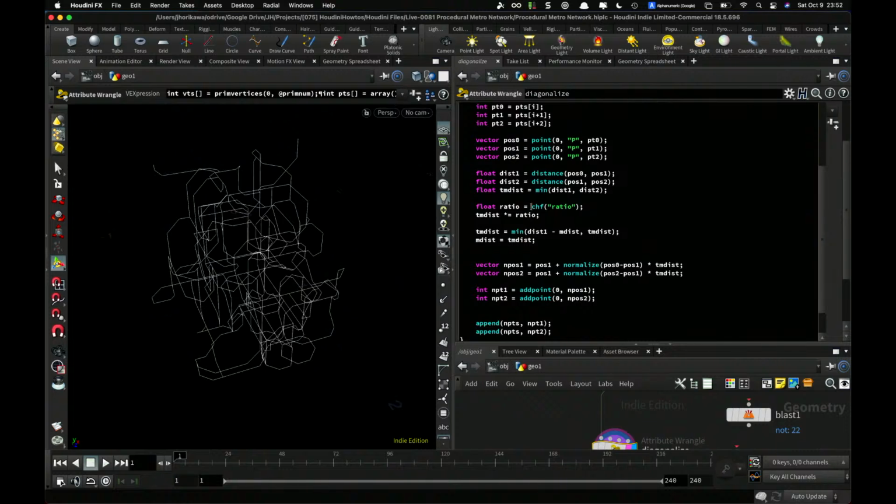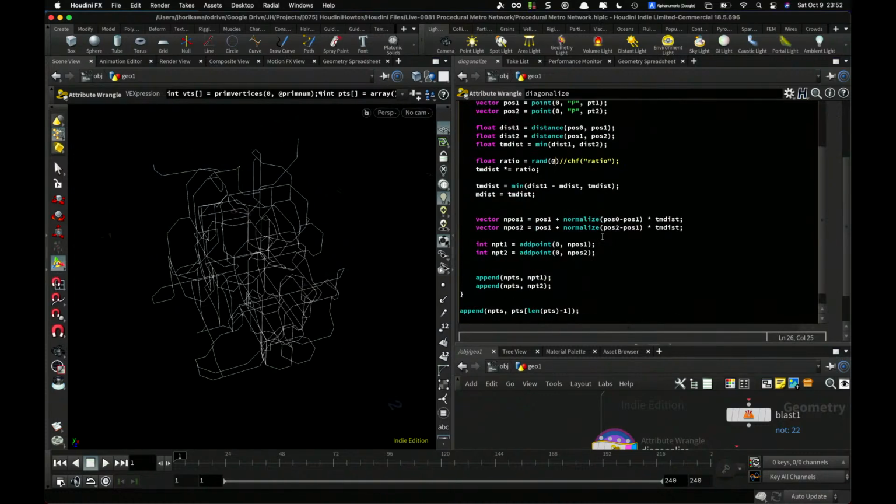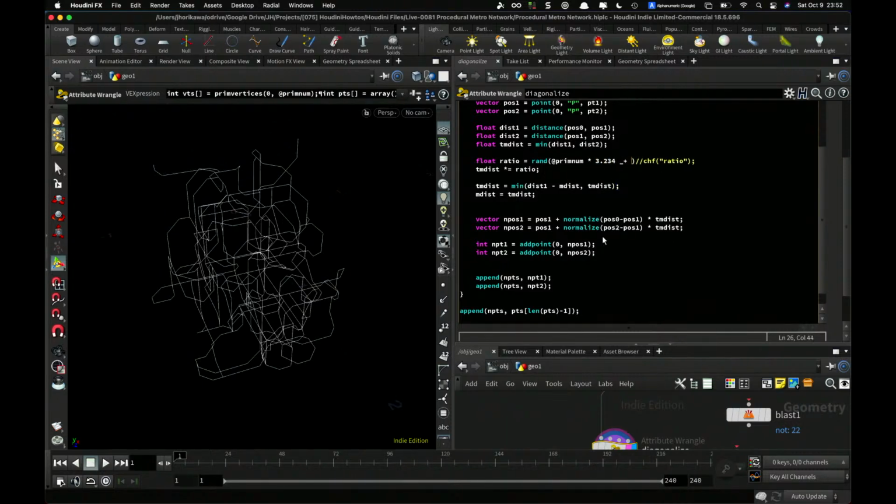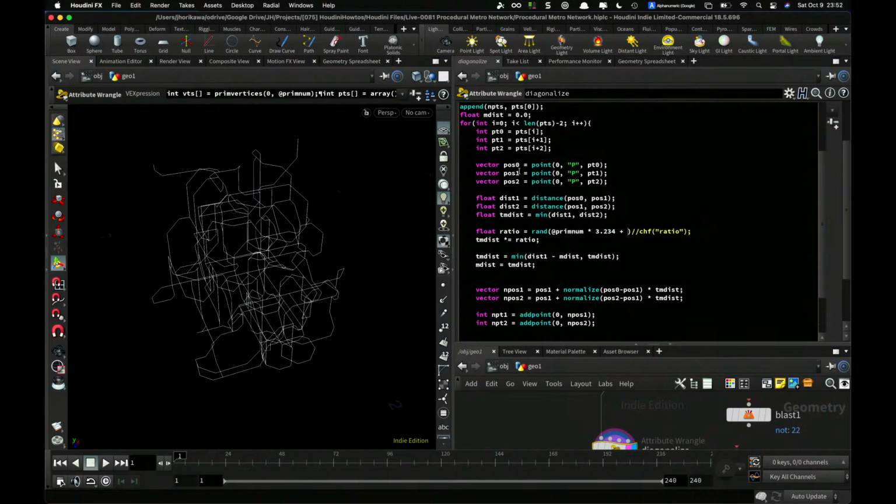If you want to make it random, then what you need to do is change this to a random related value, maybe based on the primitive number plus a loop iteration value plus some seed value that you can control by yourself.